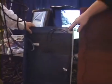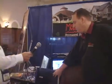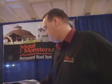Does the steel come with the PV already attached to it? Yep, we get that directly from McElroy Metal. It does have the photovoltaic panel attached to it, and the reason is they're able to attach that in a controlled environment without the dirt, dust, and such on there, so we can be assured that that's going to stand up to the elements long term. And I see we have a product here that actually looks like a shingle.